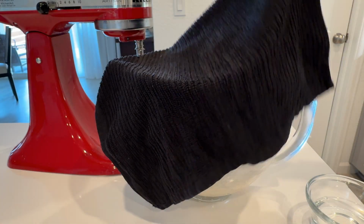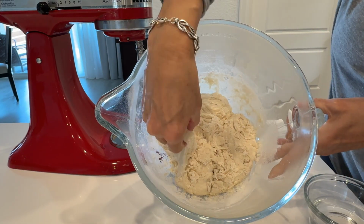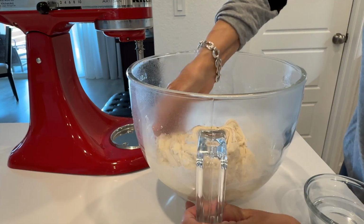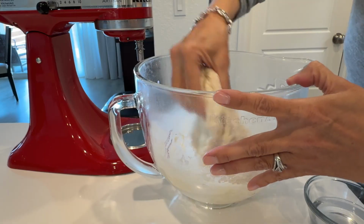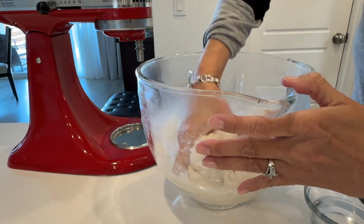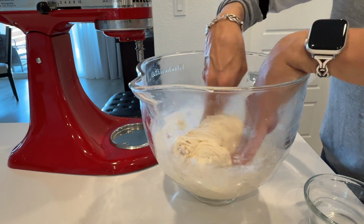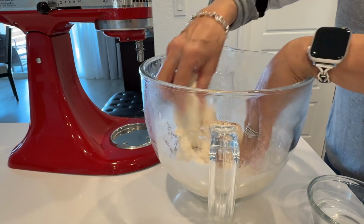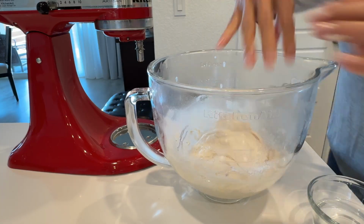Stretch and folds, 4 sets. The dough will appear a bit rough and shaggy. With the dough still in the bowl, dampen your hands and begin the stretch and fold. Gently lift a portion from the edge, being careful not to tear it, and fold it over the center. Give the bowl a quarter turn and repeat this motion 3 more times, working your way around the dough until all sides have been folded in and the dough takes on a rounded, ball-like shape.